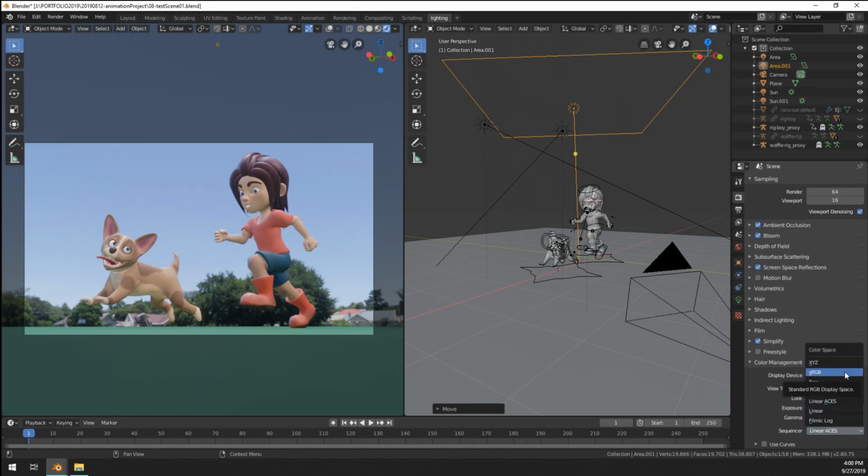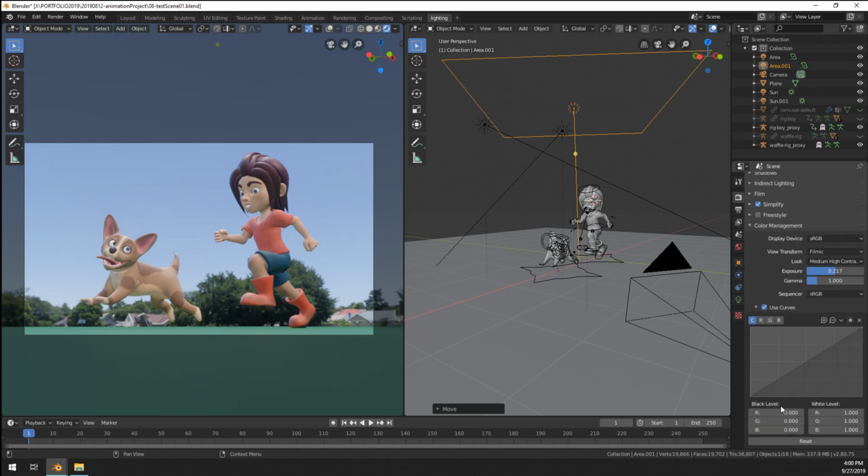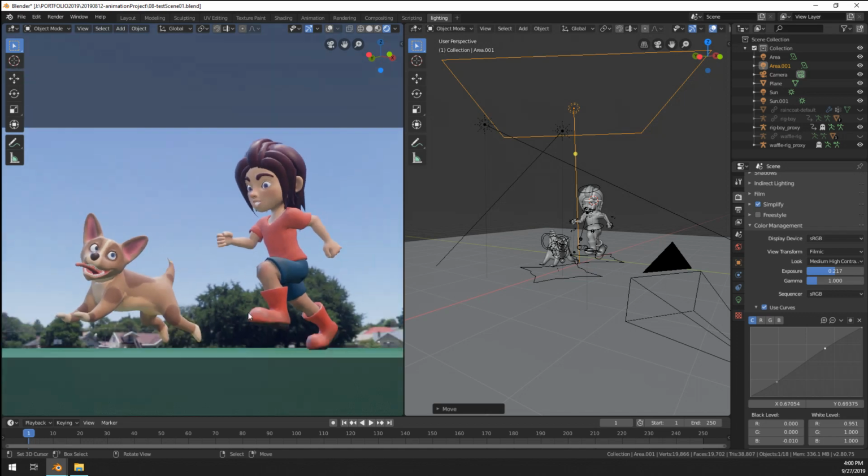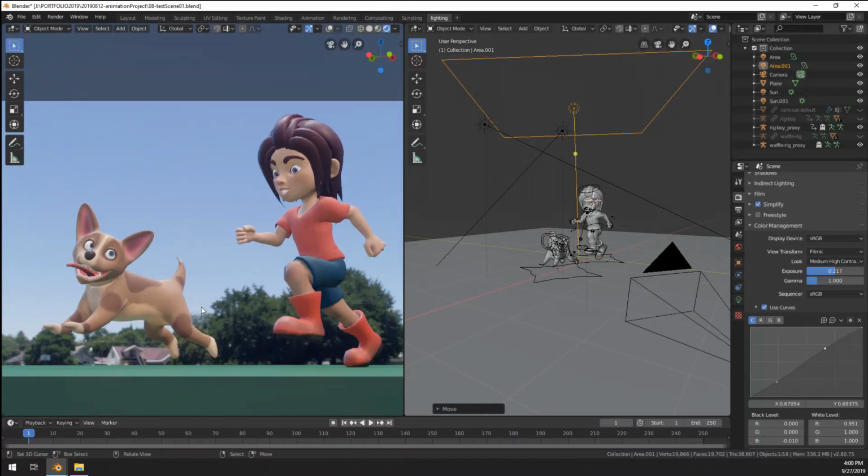Okay, that's cool. We're just gonna use some curves. There's very slight color adjustment. A little bit of vibrance here. And a little bit of blue to the black levels, and a little bit of red to the high levels. Who knows? Might be a bit too much.